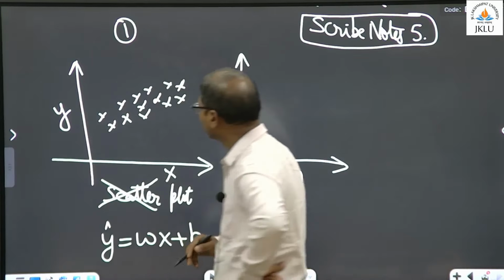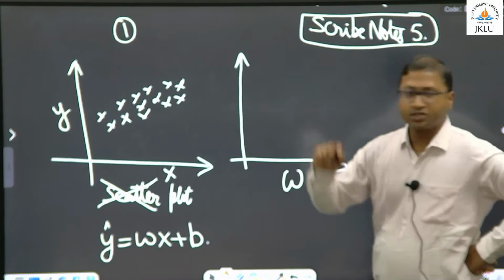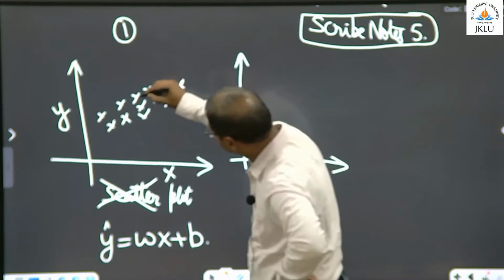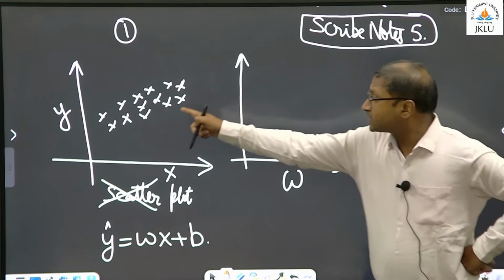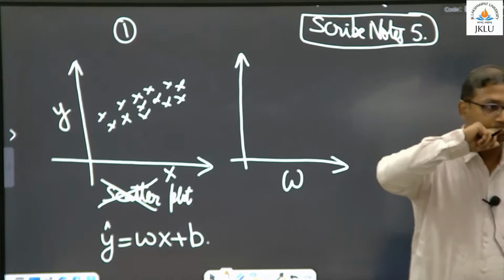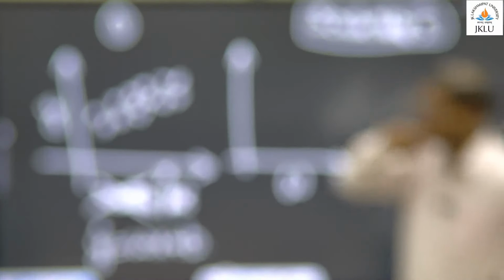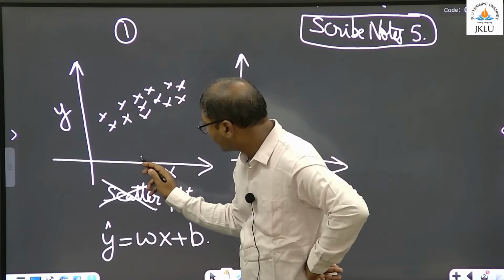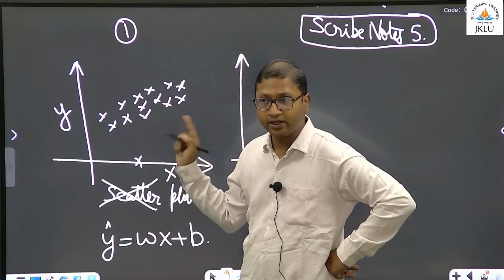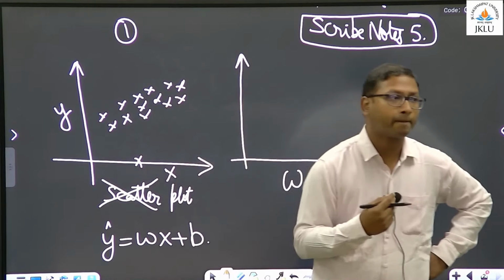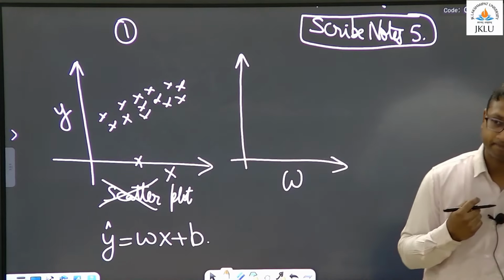Okay. Now, let us say this is how my data looks like. What am I supposed to find here? If I want to predict it for, let us say, some data here which is not there in my training data set, what am I looking for in case of linear regression?